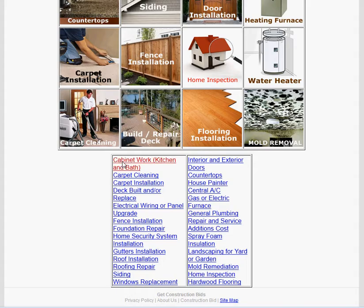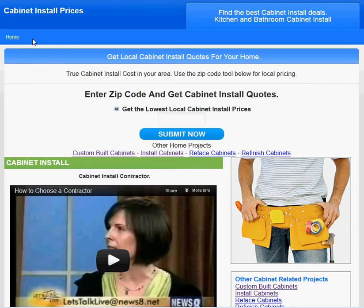So here we are at cabinet installation. What you want to do is type in your zip code and click submit, and that'll guide you the rest of the way. Basically, what this will give you is Brandom cabinet installation options in your area. You can find out prices and talk to a local, qualified professional and get an honest opinion about the brand and the best way to approach installation.